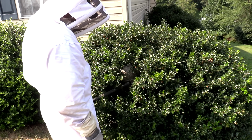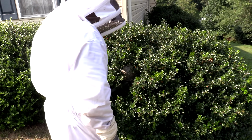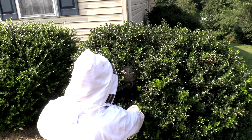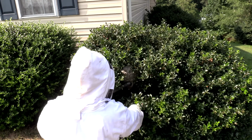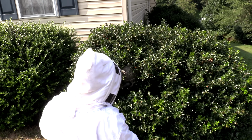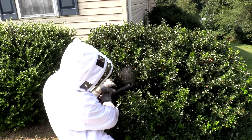So I spend some time here just holding the vacuum in place while foragers come back. You can tell the ones that had swarmed out of the nest because they're flying around in circles, and the ones that are coming back from foraging go right to the hole because, unbeknownst to them, a bunch of activity has happened, and they didn't get the memo. I try to pull a couple of these branches out of the way to get some good camera angle. Unfortunately, when I move things around a nest location, that does alert the foragers coming back that something's amiss, because then they start floating around and trying to figure out why things look different.